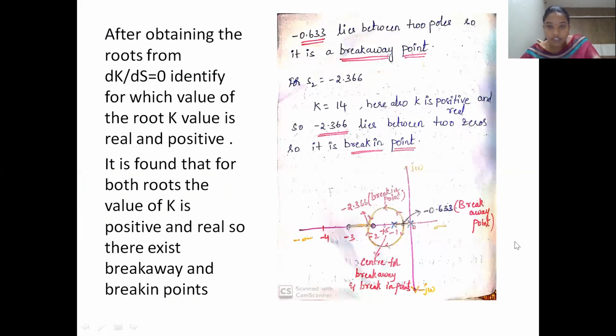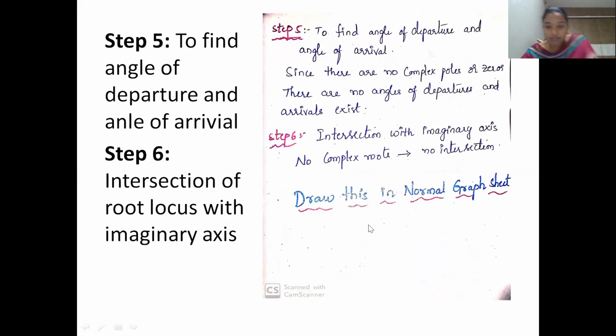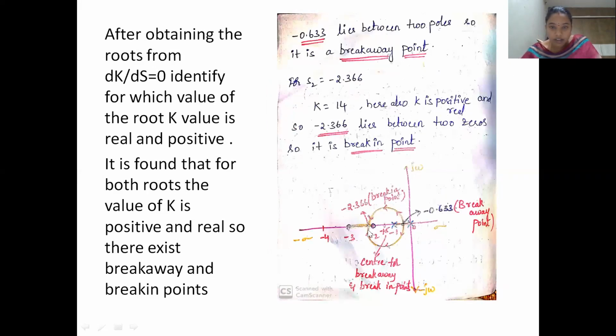I have just drawn this figure here. I took the j omega axis, I took 0, I identified the poles and the zeros. This is one of the root locus branches, which is darkened by the yellow glitter, and this is another root locus branch. This root locus branch coming here breaks in here, and then again breaks away like this. So this is how the root locus exists between these two poles and these two zeros. What is this point, minus 1.5, which I have written here? It is the center point between the breakaway point and the break-in point.